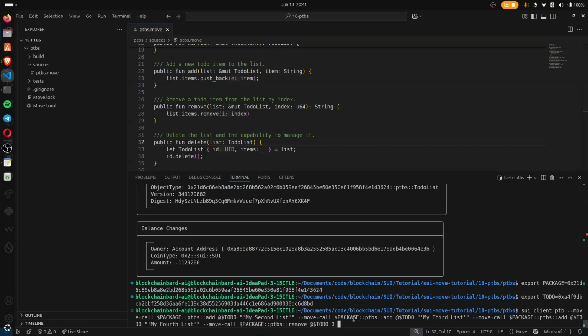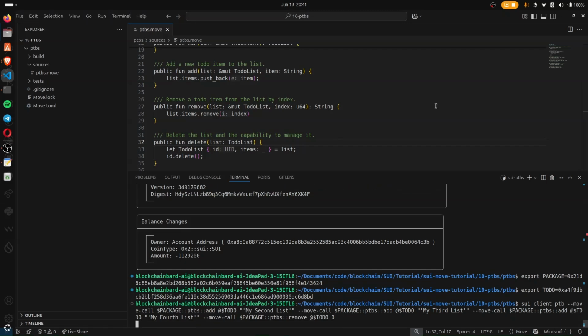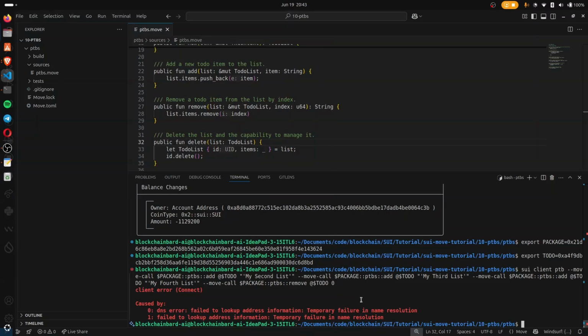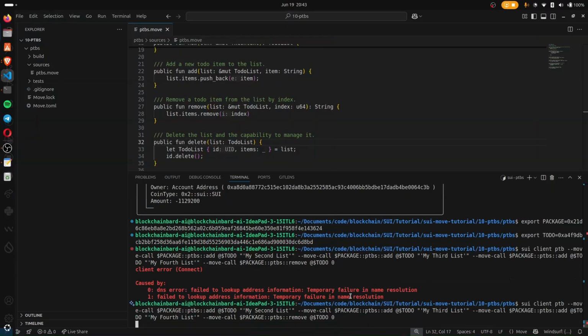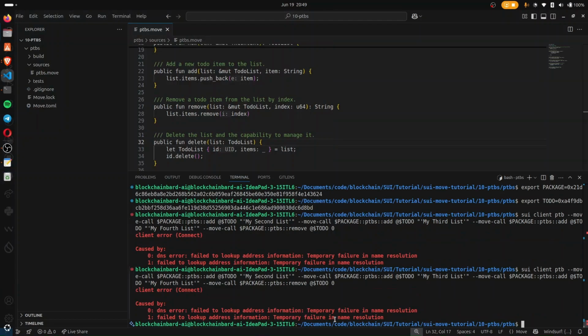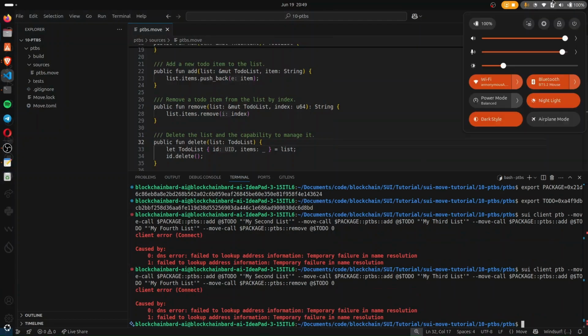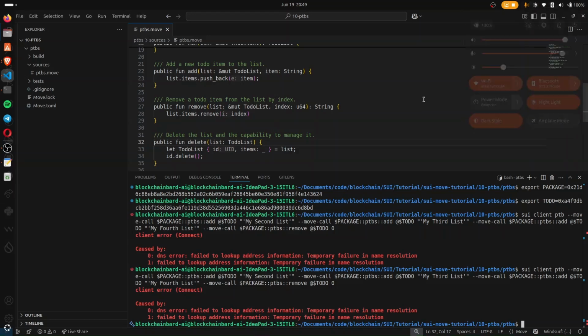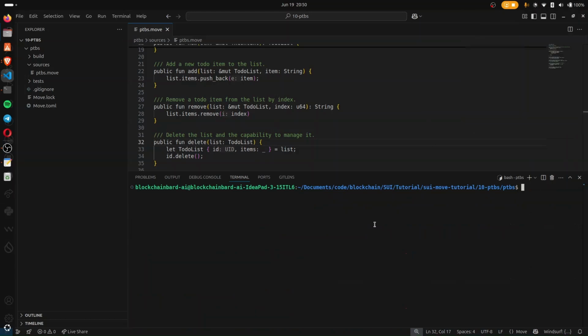So let me call this. I don't know why this error came up. Let me try to pull it again. Okay, it failed again. I think I'm having issues with my internet connection. Let me check it up. Let me try it again.